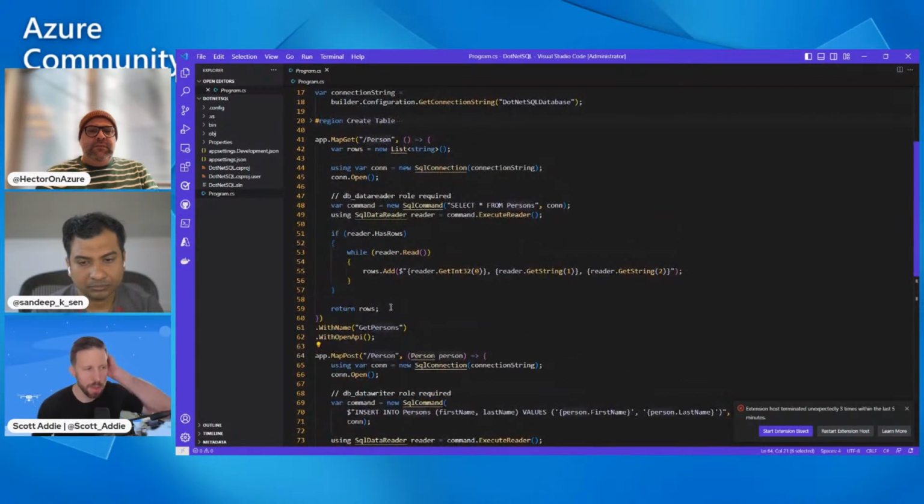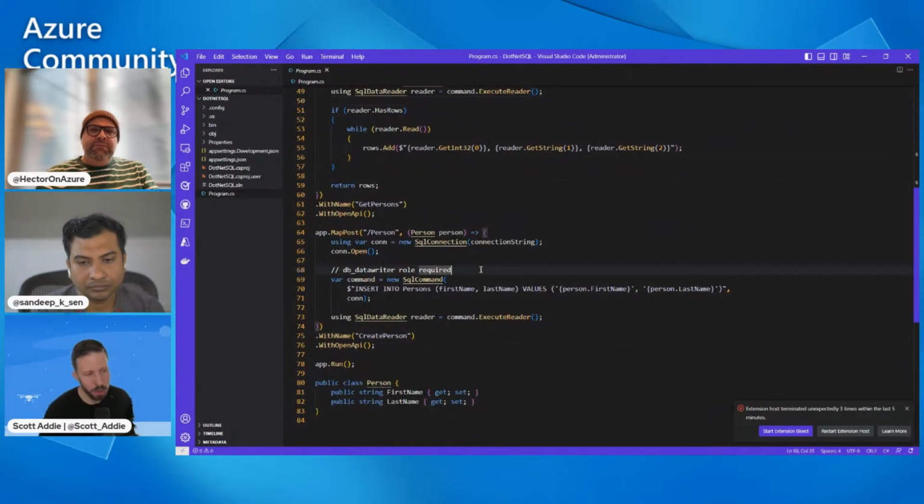The details that matter there are if I were to send that GET request to the person endpoint, it's going to actually execute this SQL query, select star from persons. And I have in a comment right above that, you know, to make this work, it's the DB data reader role that's required. You need to give that role to your managed identity for this to work.